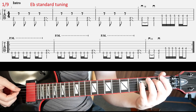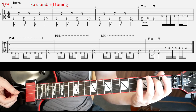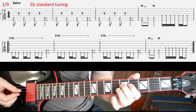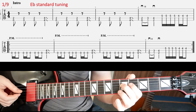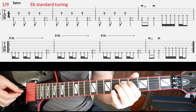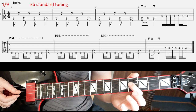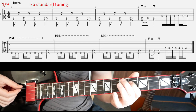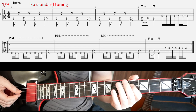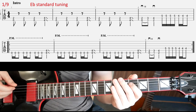So you have two downstrokes, with this hammer on in the middle there. Then the tricky part: you have to move quickly to the D string, 5th fret, and play this. We're going to play 4 times on the 5th fret and 3 times on the 4th fret. You can use this final downstroke on the 4th fret as a cue that the riff ends.